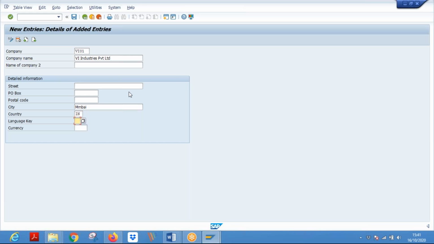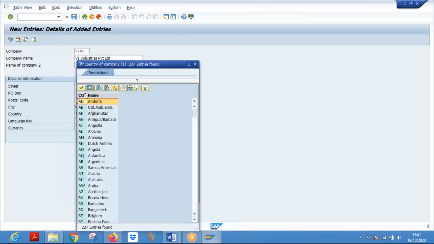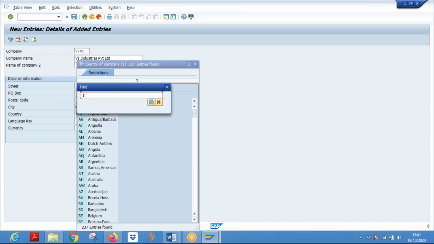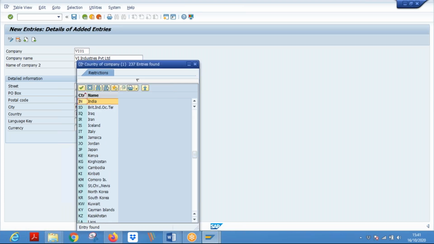I have entered it directly. Otherwise, you have the option to click on that drop down option. Let me show you that. And you can search for your country here. To search, you have this icon. You have to click on that and search, and once you search, you can select it.